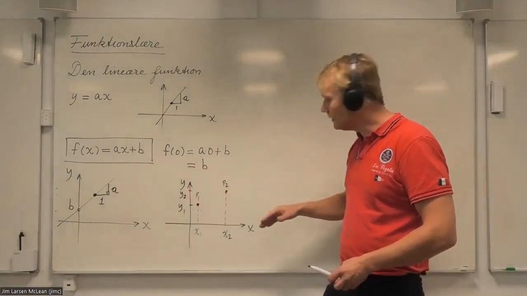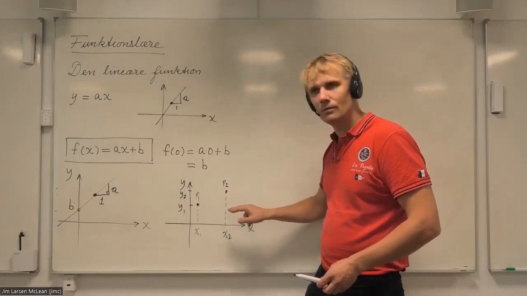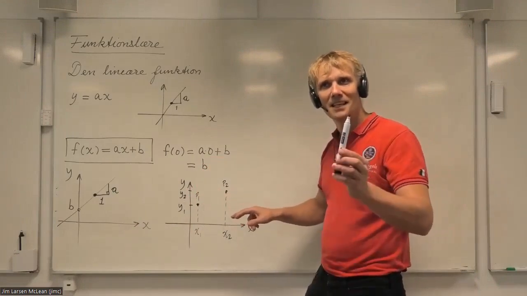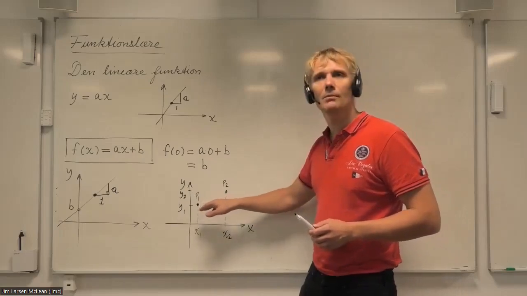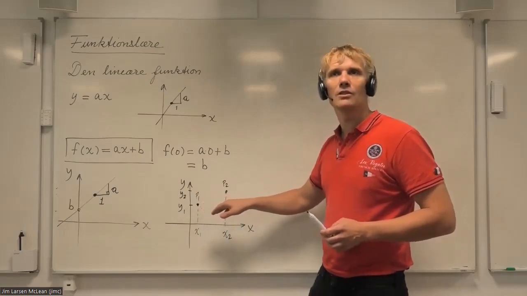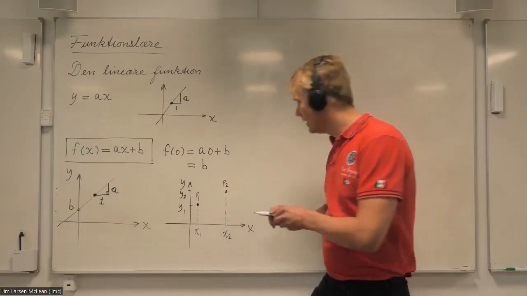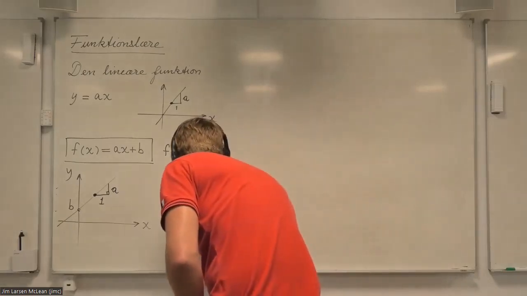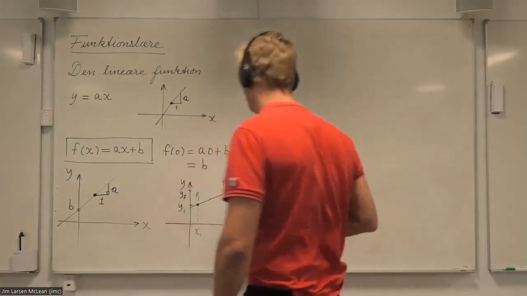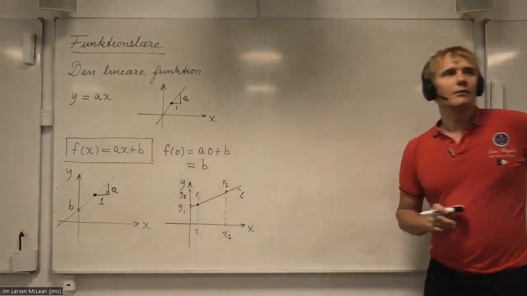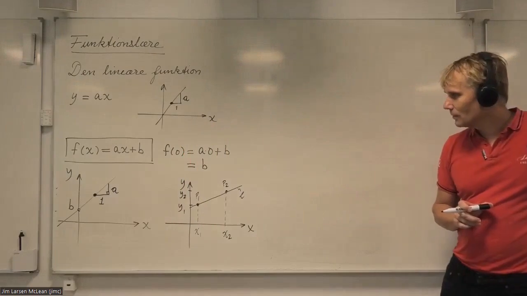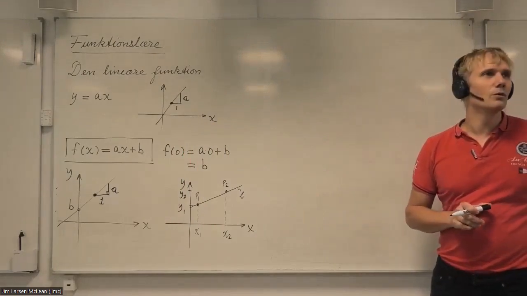How many straight lines pass through both P1 and P2? Exactly one. One and only one. So any straight line is uniquely determined if I know two different points it must pass through. Therefore, there must be an equation for the unique straight line that passes through P1 and P2, and I can name it L1. So there's an L for line. L1 passes through P1 and P2. But what is L1's equation?